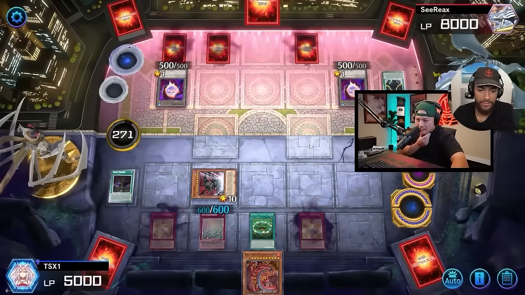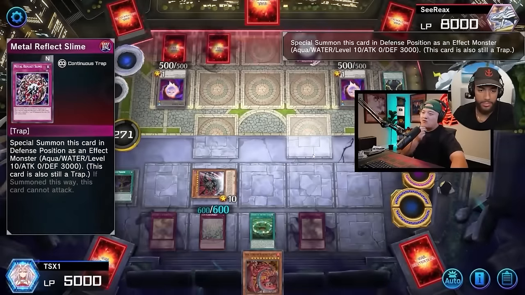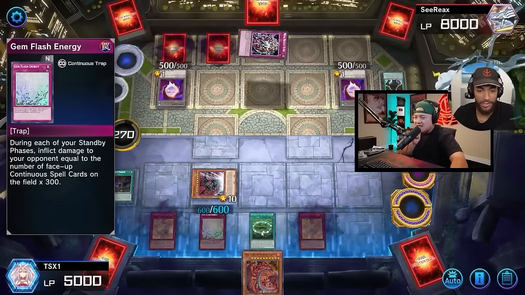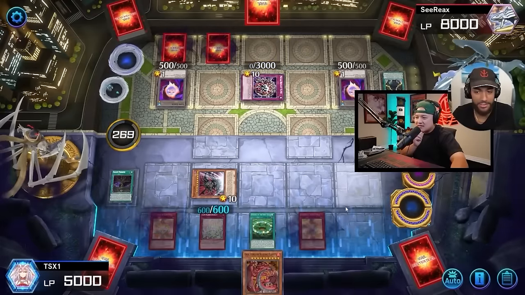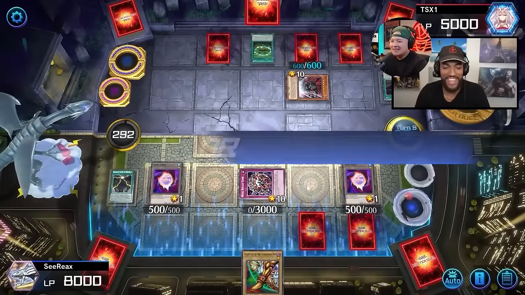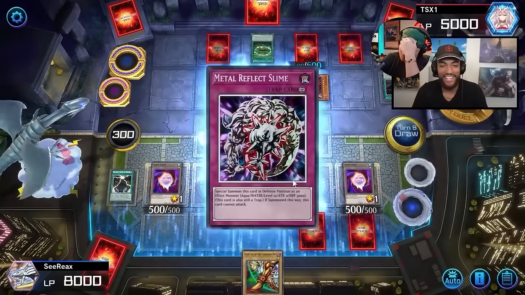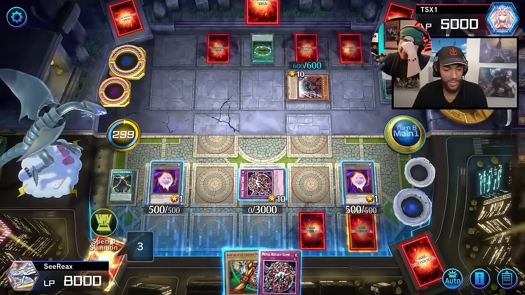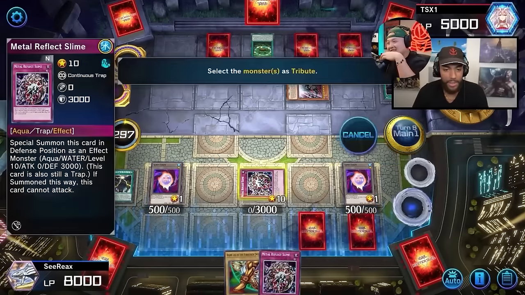Okay. End phase, metal reflect slime. Wow, you stopped that guy. You're so skillful in the game. Bro, it's a normal rarity. I got like 15 of these. Bro, can you give me a homie drop? No way you pulled three Egyptian God slimes. Oh, I did. I got footage and screenshots. You let me know what you want to see.